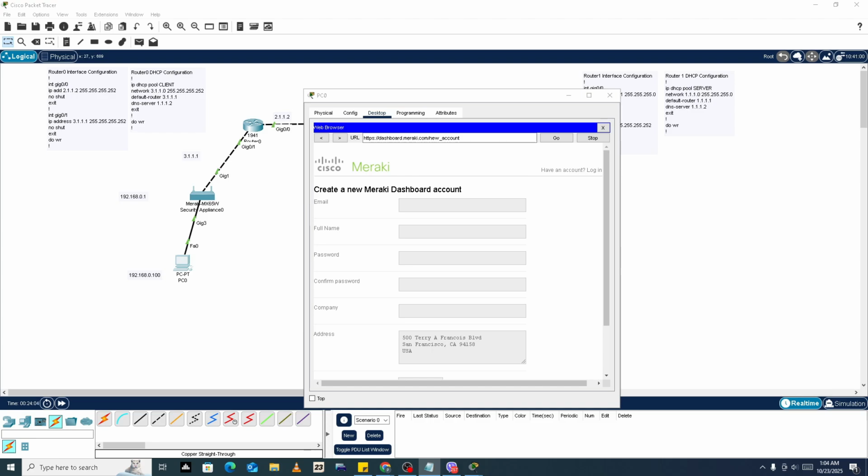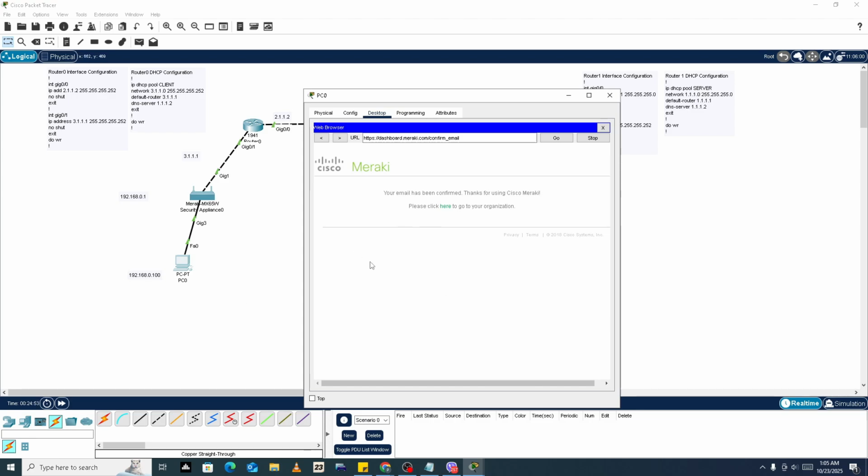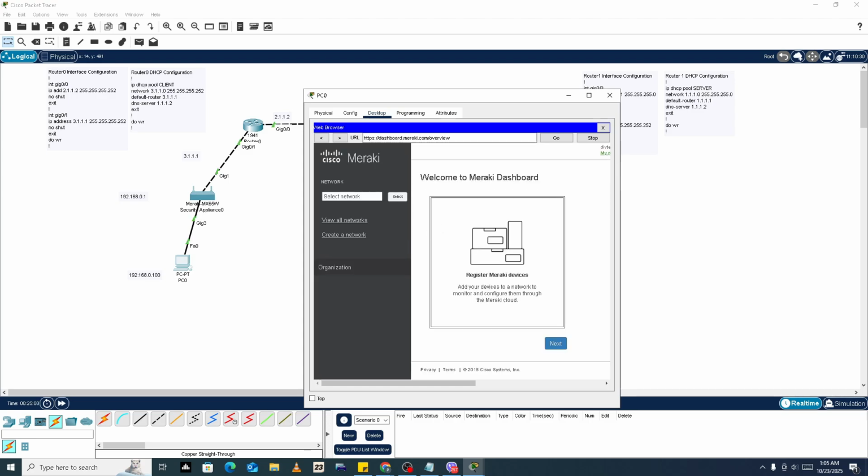I will add my email, diptesh at tip.com, and I will give my name and password. The corporation is the USP which I have stated, and I'll just give the IP addresses. This is virtual information.